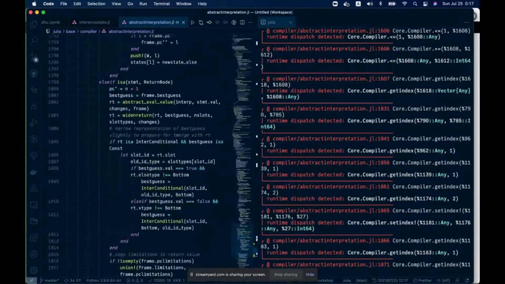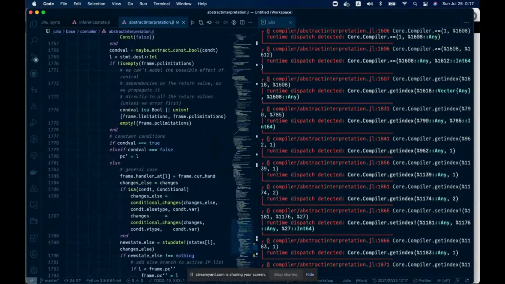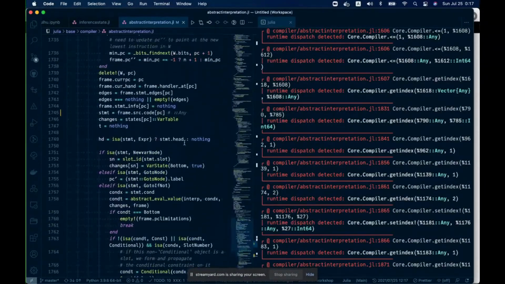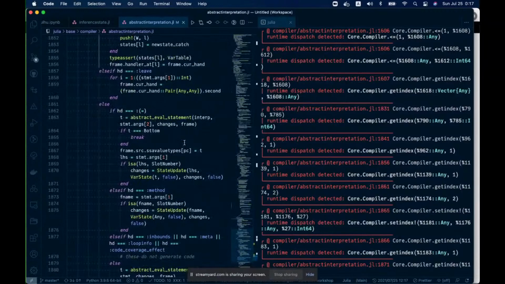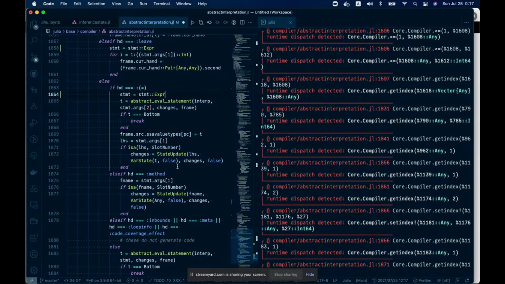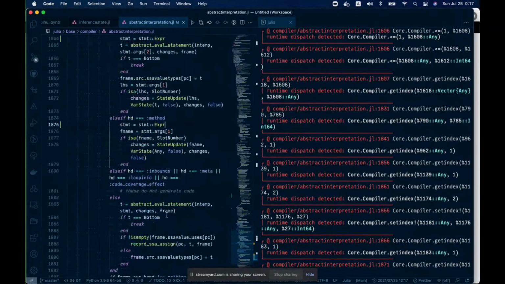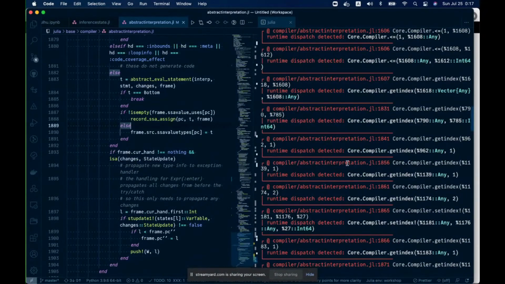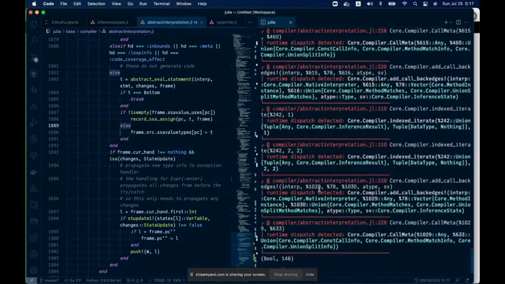Similar things happen in this function, I think. So I'm going to fix it as well, and lastly run JET on it. For example, this getindex call will also be type unstable. We can fix those this way. Yeah, so let's run JET again.